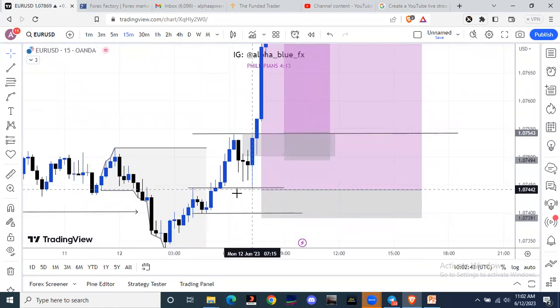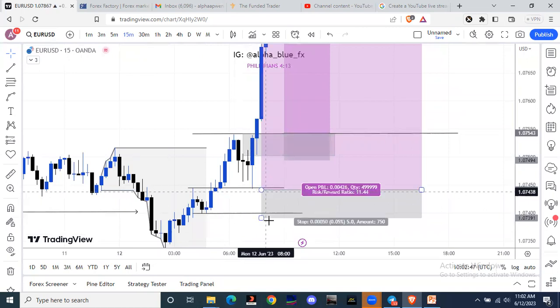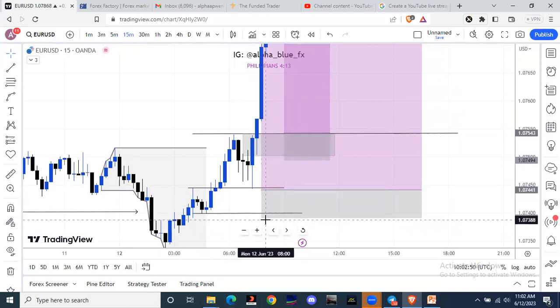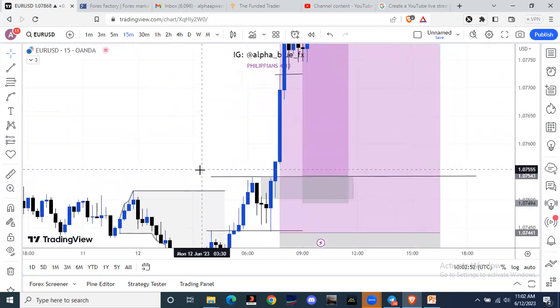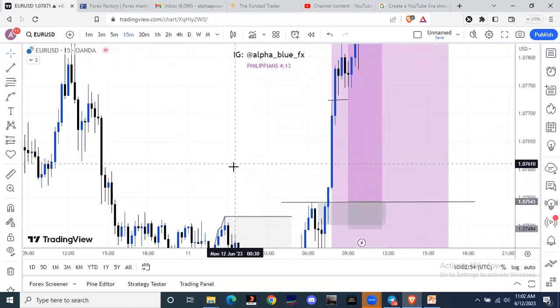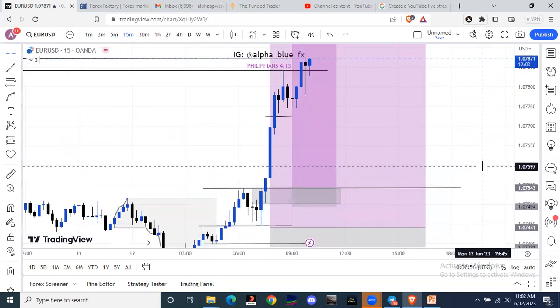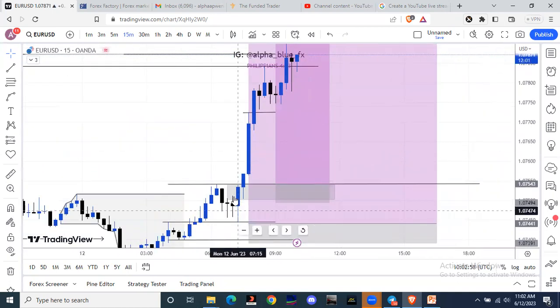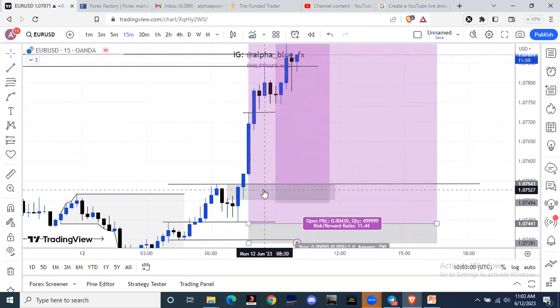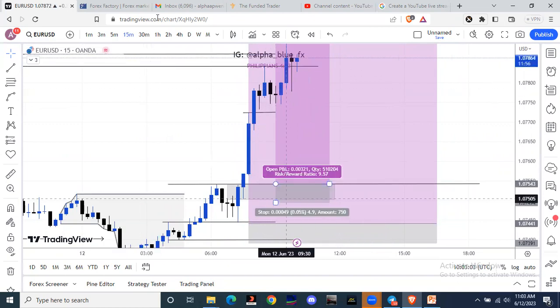So if price comes back and takes out this wick, which is a liquidity, fine, I'll get an entry and I put my stop loss below here. But price didn't come back. It continued flying. So the moment I saw that price was flying like that, I also put another buy limit here because this is a flip zone.